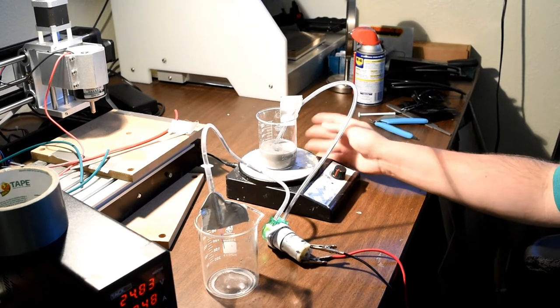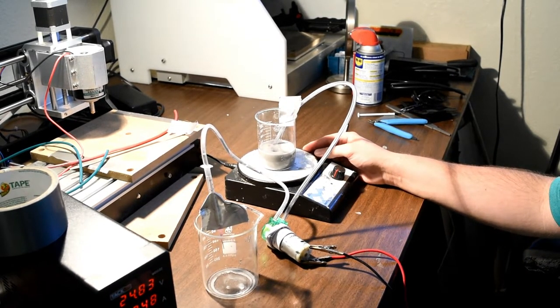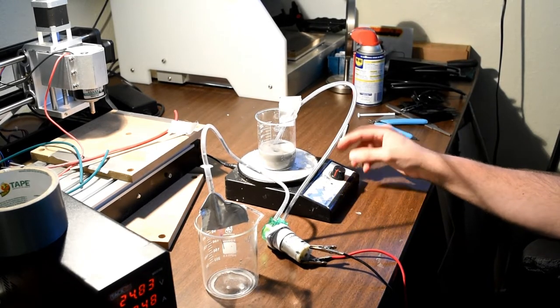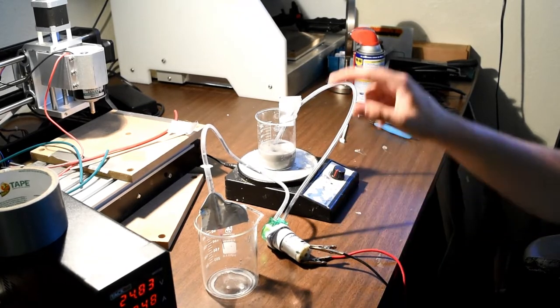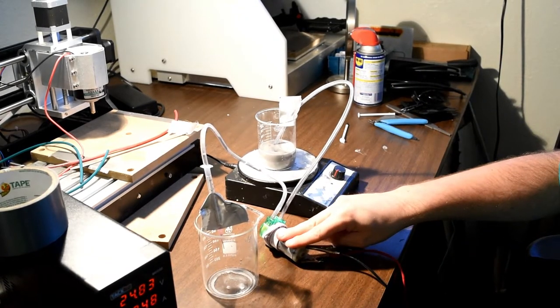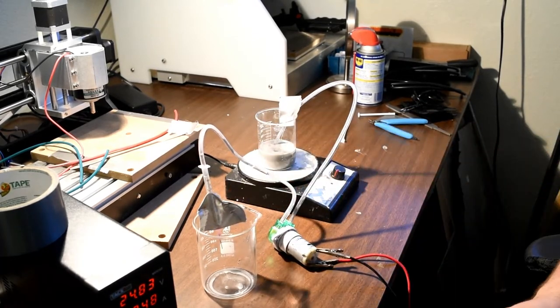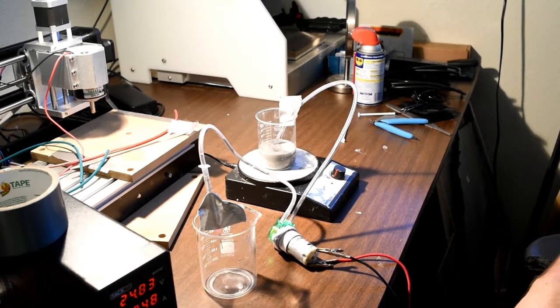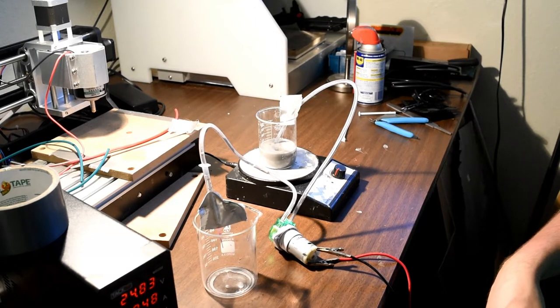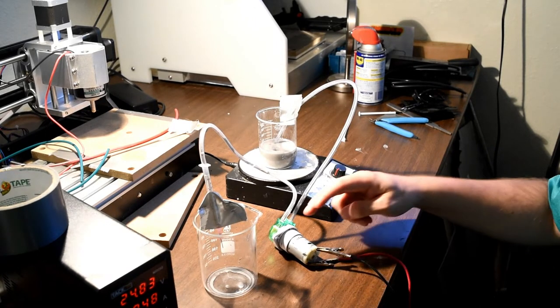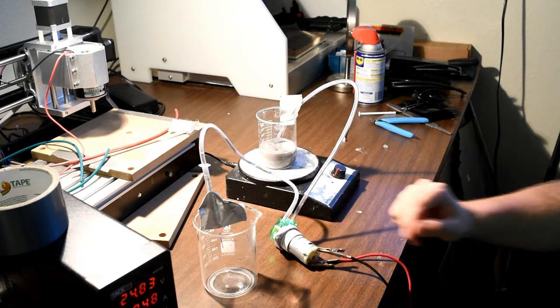So we have some amount of aluminum powder, I haven't bothered massing it, it's just a good amount in water. It's currently spinning at some RPM, and we're going to try and pump it from this beaker to this beaker through a peristaltic pump and a material deposition needle that's 20 gauge, about 0.9 millimeter OD, just small enough that it'll fit through the end of the one millimeter diamond nozzle. We're slightly overdriving this peristaltic pump. It's rated for 24 volts, we're giving it 24.8, and let's see how we go.